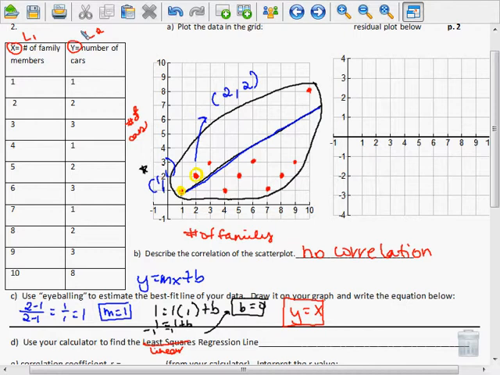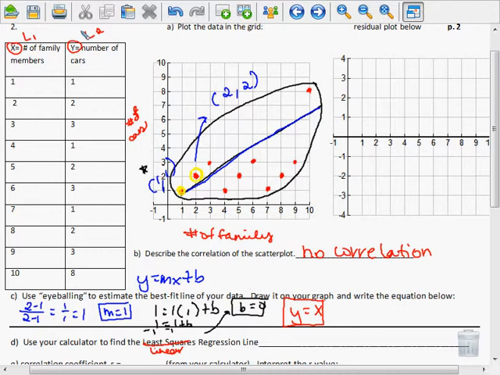So in L1, I'm going to enter 1, 2, 3, 4, 5, 6, 7, 8, 9, 10. It's pretty easy. And then in list 2, I'm going to enter 1, 2, 3, 1, 2, 3, 1, 2, 3, 8. Now to find the equation for the line, you hit the green second button and you hit data. Because there's two variables entered here, we're going to scroll down and highlight the 2 for two variable stats and hit enter.